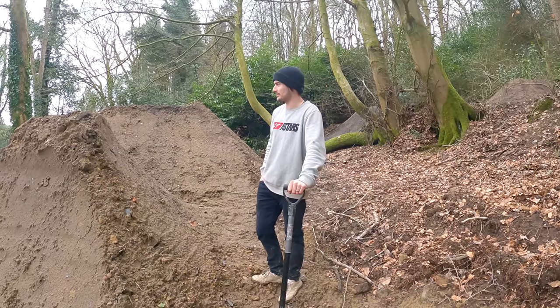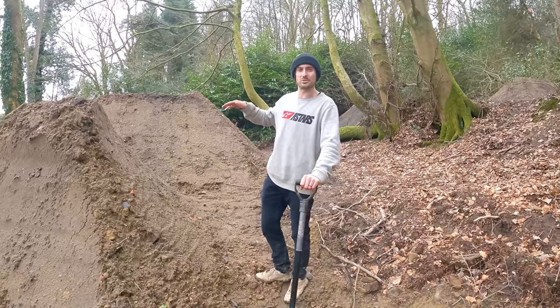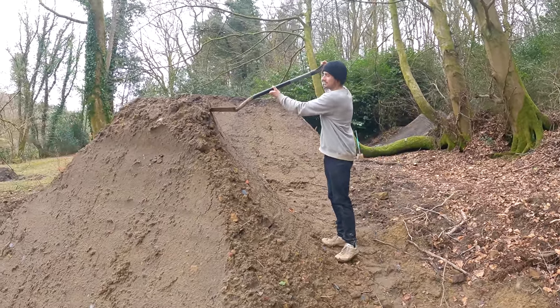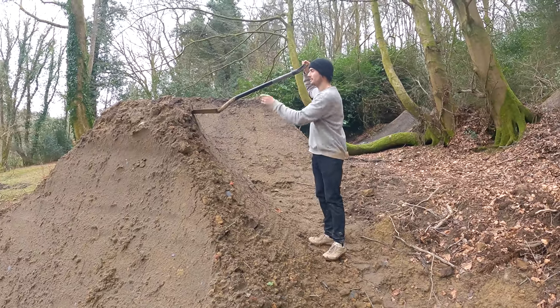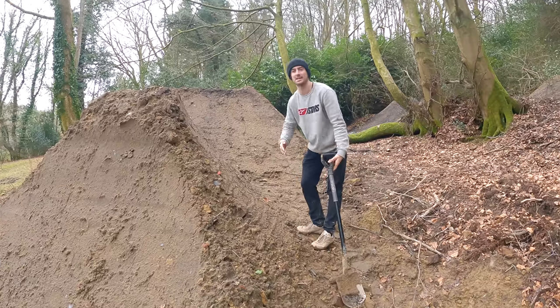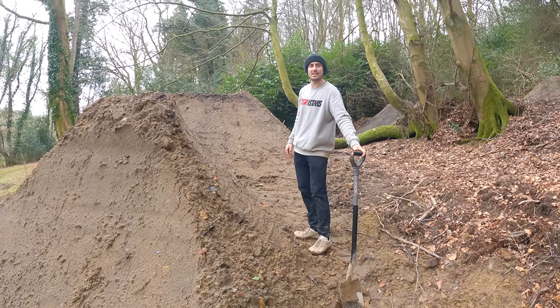Cool. So, what we're going to do is, because like I said, the takeoff's a bit taller than we'd like, we're going to start by chopping this top bit off somewhere around there, which I think is the right height for this takeoff. Then we're going to use that dirt to fill in these corners, this bit down here, because we want our takeoff to be nice and square. Yeah, then we're going to see how it looks, and a bit of trial and error.